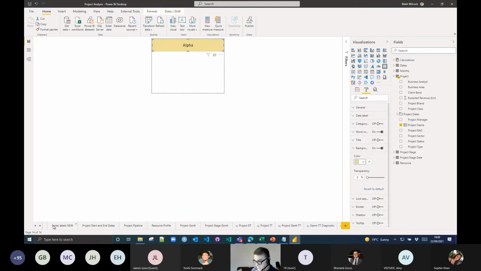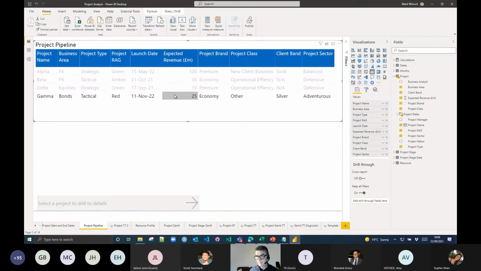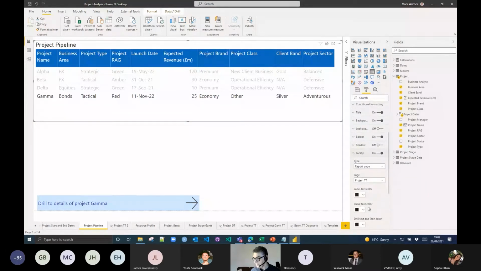So what I'm going to do actually is I'm going to come along and drag that project TT2 to my project pipeline. Try that again. Drag it to my project pipeline. So come to my project pipeline and I'm going to wire that up. I'm going to go to my table and say tooltips, and actually it's already wired up for the original tooltip. I'll put my new ugly tooltip on it, and now we can see that it's wired up to my rather useless ugly tooltip. Let's make that tooltip a bit less ugly.